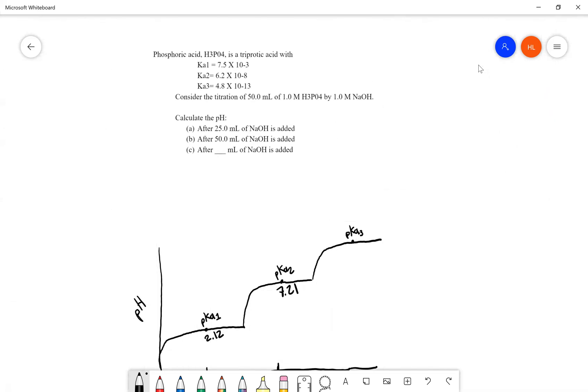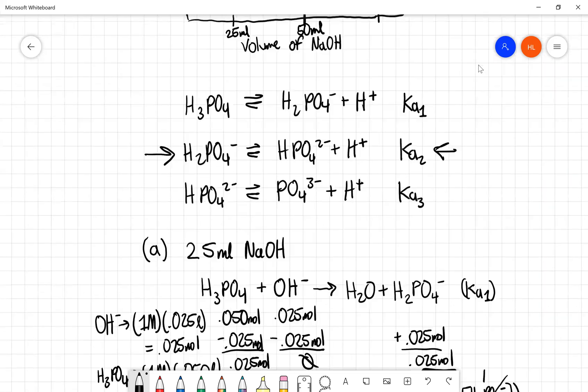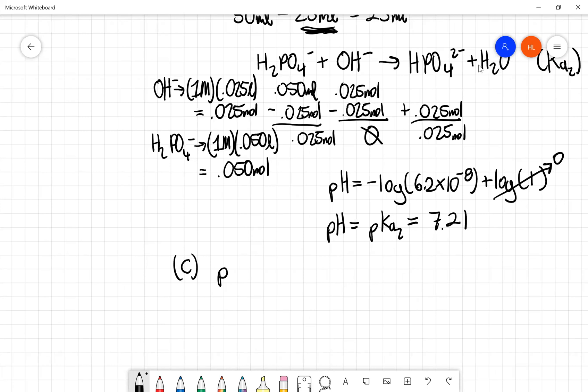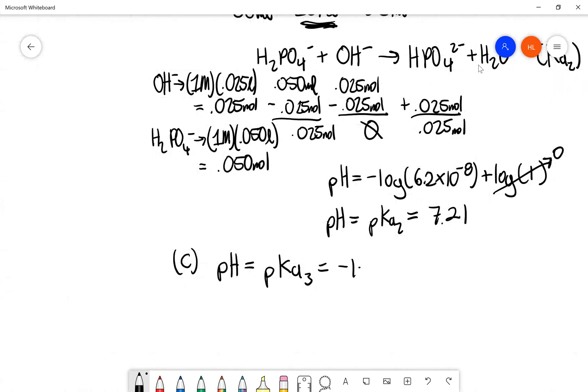And that's why for C, I actually didn't give you guys the volume of the NaOH titrant that we need because this is what we're going to solve for this time. We can solve for it by doing an educated guess based on what A and B is if we just use a few critical thinking skills. So first, I would say what we should do is find the pKa. So the pH at this point, the pH at this point is going to equal pKa of 3, which is going to be negative log of, if we have the Ka of 4.8 times 10 to the negative 13th. And that would give us a pH of 12.32.